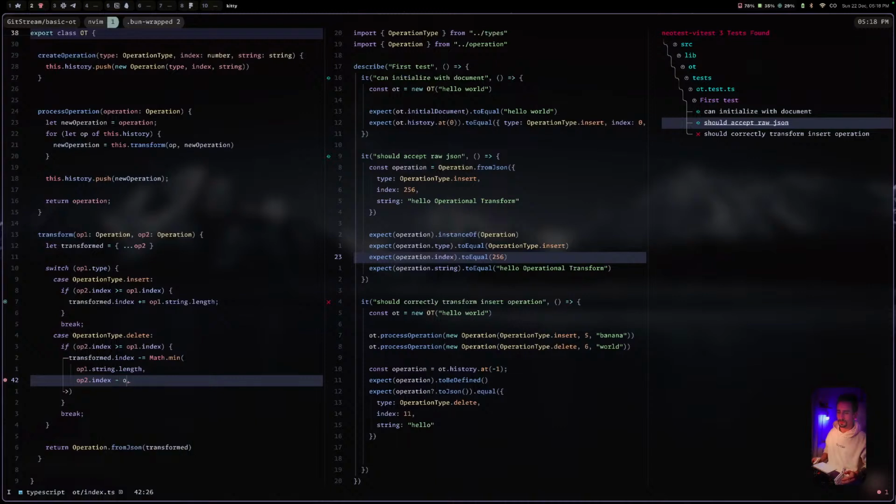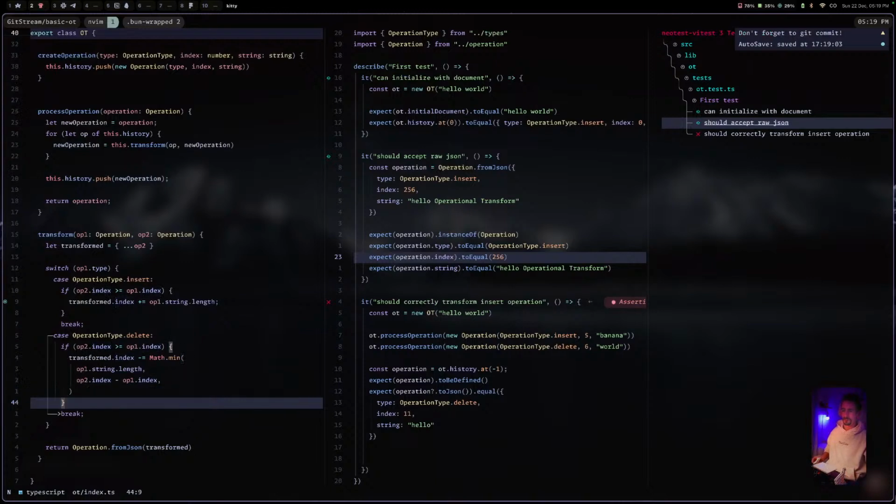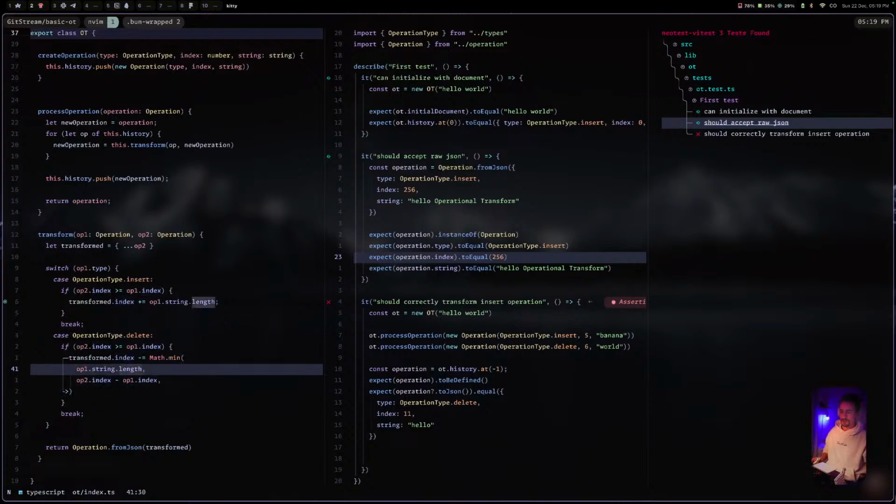So we want a difference between position 2 minus OP1 index. So we're taking a minimum number of OP1, which is a preceding string state, string change. And we're also subtracting index next minus index previous.